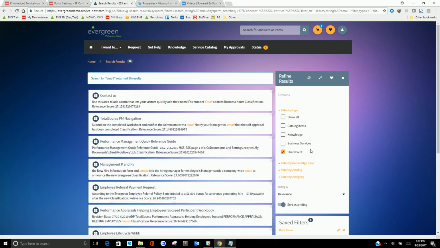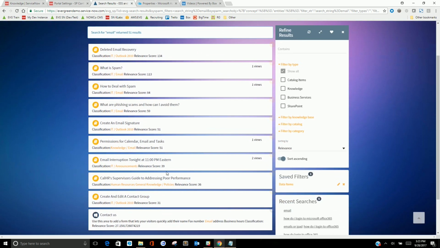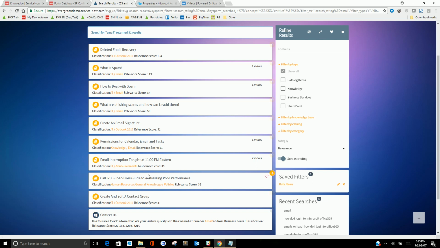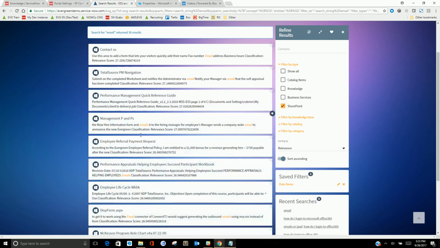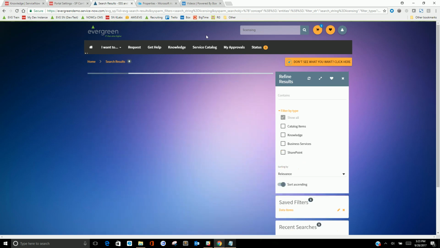And notice now, as I do my search, if I do show all, you see there's some ServiceNow content showing up at the top. It is federated in with our SharePoint content. The highest rank score we got back from SharePoint is 27, then we got some higher ranking scores of relevancy back from ServiceNow knowledge content, which are showing up ahead. But if I just hone in on just the SharePoint results, you'll see I've got various results in here for email. All right, so let me run a different search where I know SharePoint content's going to show up higher up in the list.